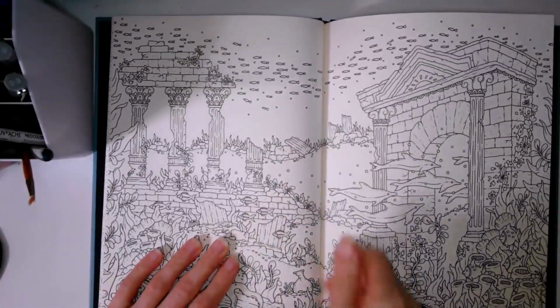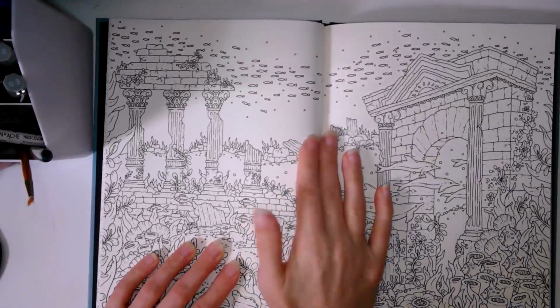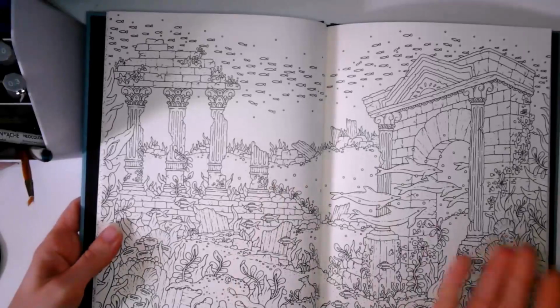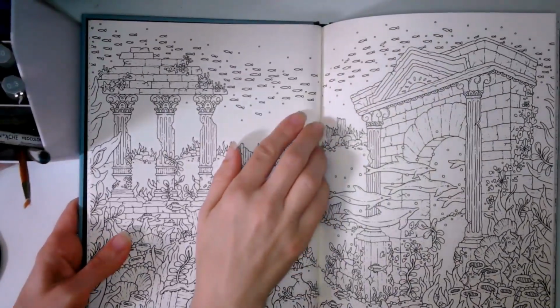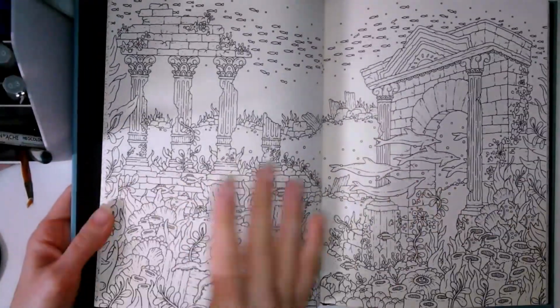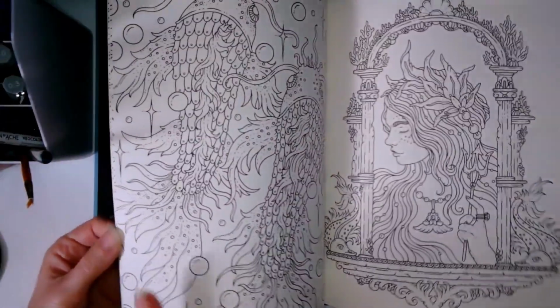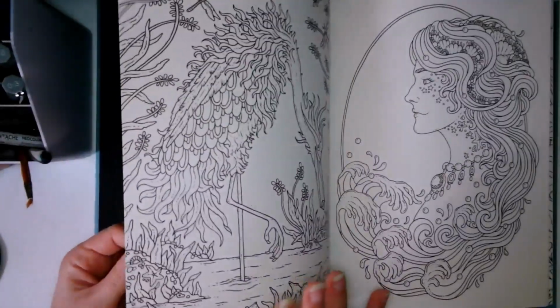The page creases. People get a little upset trying to color into there, but you can do it with a sharp pencil. But don't forget, when you open the book after you've colored it, you're not going to be seeing the very, very inside of the crease anyway. So they don't bother me so much because I like to color. I have it in my head that one day I'm going to finish one of her books and it's just going to be an end-to-end art book, completely colored.